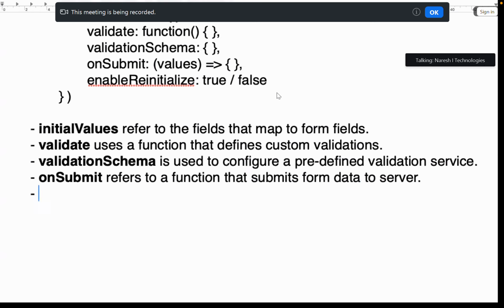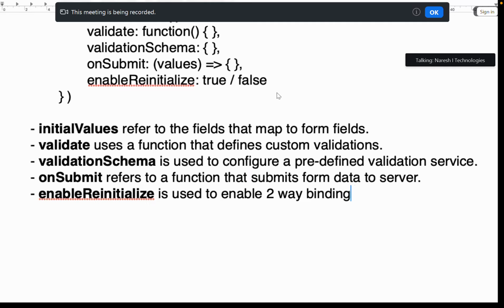Enable reinitialize is used to enable two-way binding. Enable or disable. Because it's a Boolean, we can have true or false.